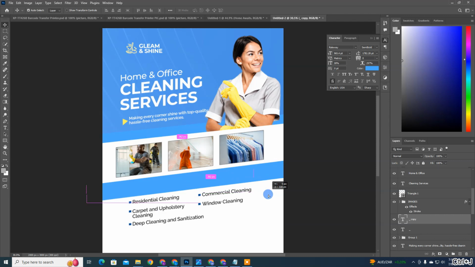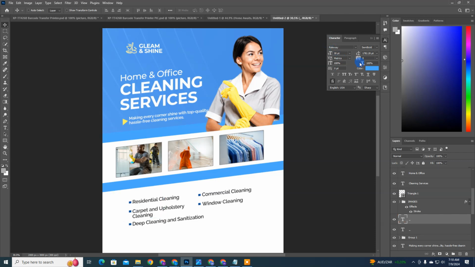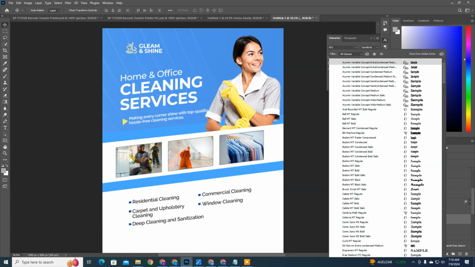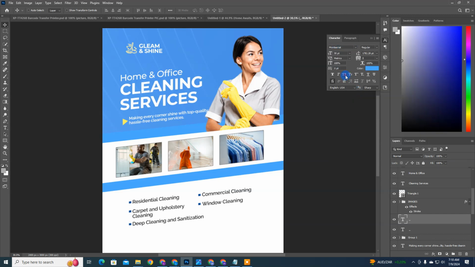I'll Control J this, and that will be my title for services. Then I'll make sure this is on 100, and make this 30. Let's make that Montserrat, regular, and all caps. I don't understand why it's so small.